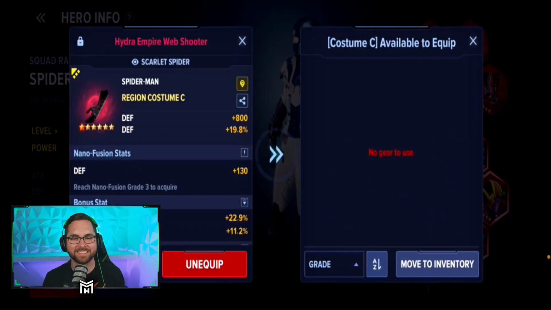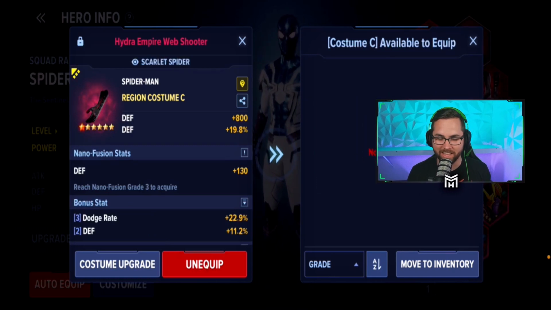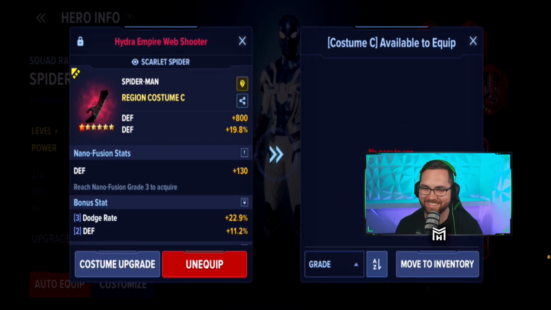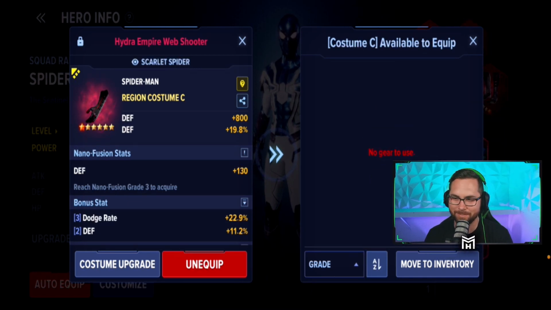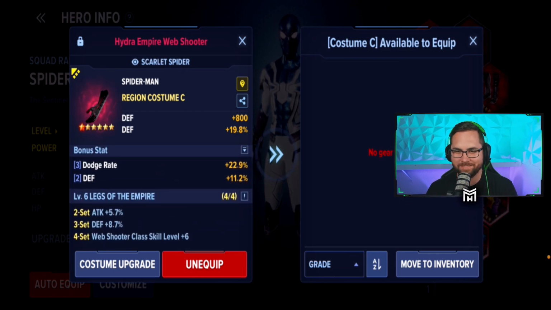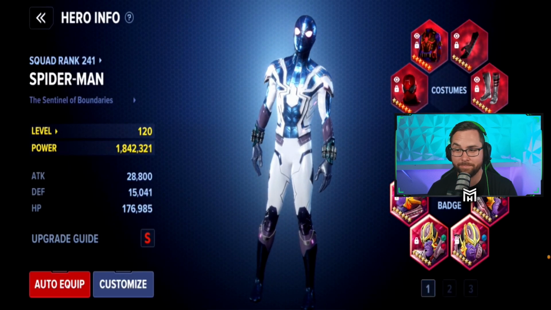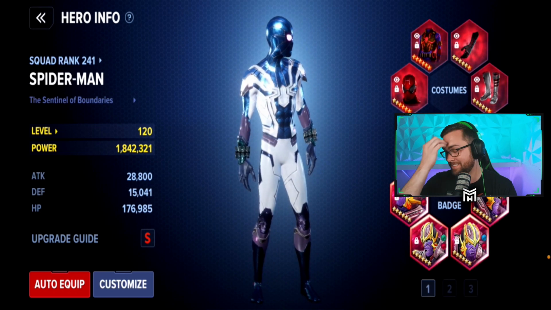I've had these gloves since that first invasion. I got to move my camera again. All right. Yeah. Look at that. Oh, wow. Look at that dodge rate. Oh, geez. 22.9. I didn't end up with Sakaar, and I didn't end up with Xanderth. But it's got the same 4-piece bonus. So the web shooter still. Which is my favorite skill for Spidey. Yep. It's like a truck.